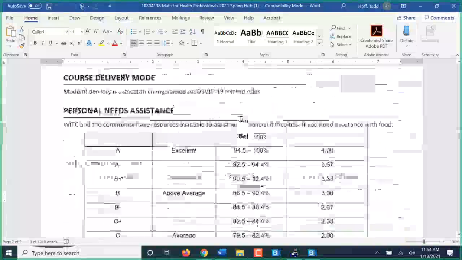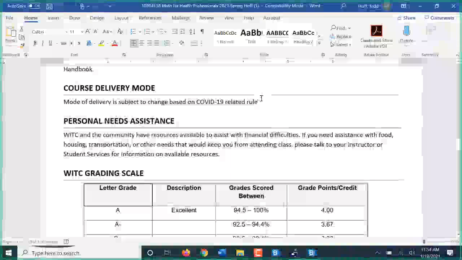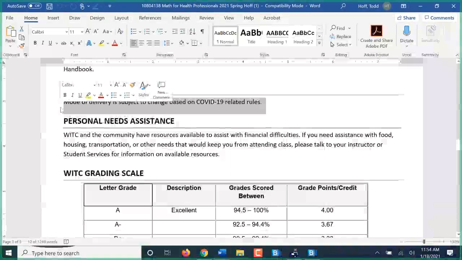Okay, so our delivery mode, obviously, we won't worry. Since we are virtual, we're through the network. We don't have to worry about getting sent, you guys might have to get sent home from the high school for any virus-related issues. Try to find some way to log in from home, or if that happens, you'll be responsible for finding some way to log into class. We're gonna try to stick to our same schedule unless there's some sort of major issue that pops up.